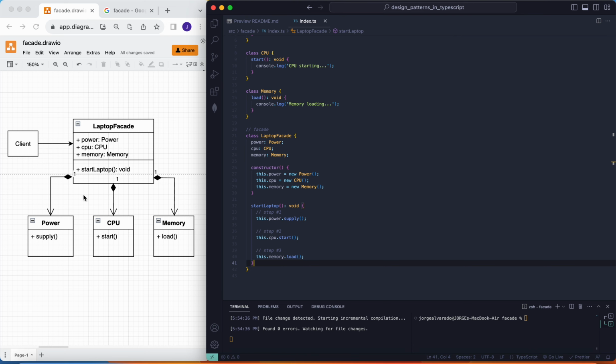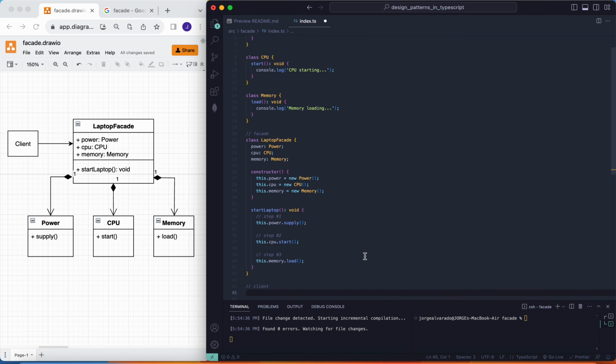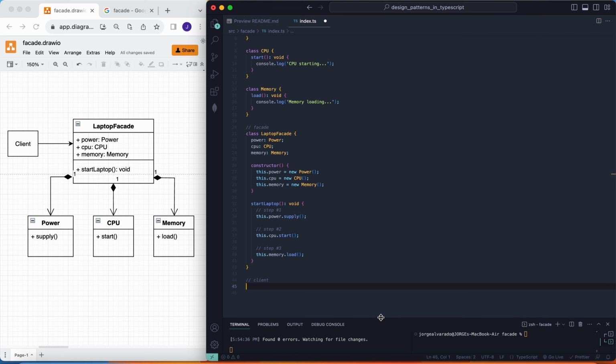So at this point, we can go and try. We as a client can go ahead and make use of the facade now. So let's go ahead and say client. There we go. All right, so what I want to do is I will create an instance of the facade.